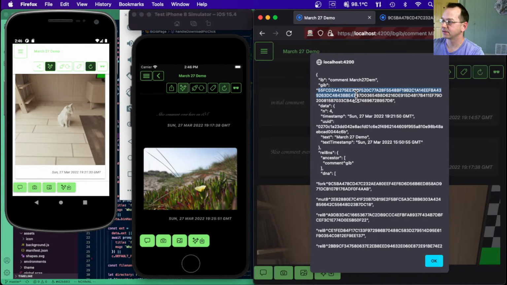First is the hash. It's the hash of the other three fields. It's actually the hash of the hashes concatenated. So this 55 blah blah blah blah blah 47 is the hash of the ib, and the hash of the data, and the hash of the relations, which are the links. So that's what I call a punctiliar hash, a hash of one point in time. If you want to think of it as a frame in time or a quantum of time, then you can think of it that way.